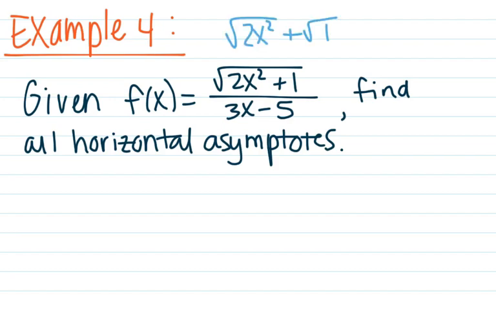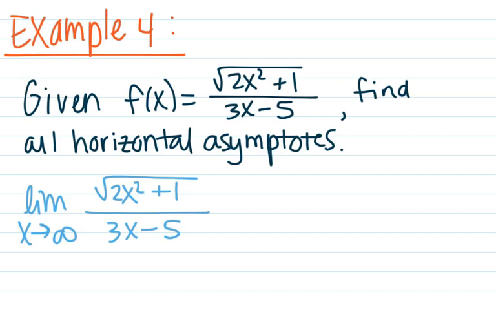A lot of people think we can just break apart radicals with the expressions inside of them. That is not the case. However, since we're using end behavior models, we're still going to focus on only one part, the most dominant part of that expression. So what am I talking about? Well, just like in previous examples, if I'm approaching a massive, massive value, this little tiny +1 is not going to be the determining factor of what that's going to do to my overall function. So just like in the denominator, we don't really look at those constants or any term other than the highest power.